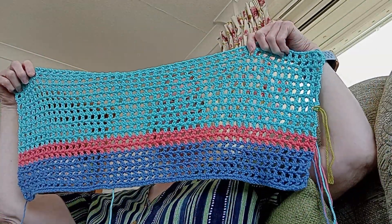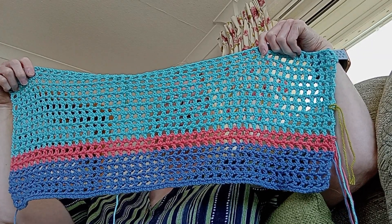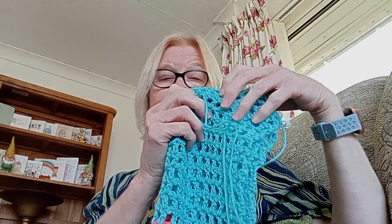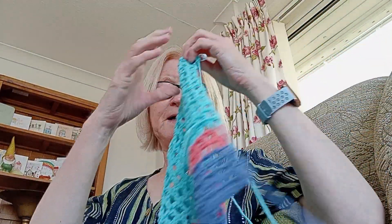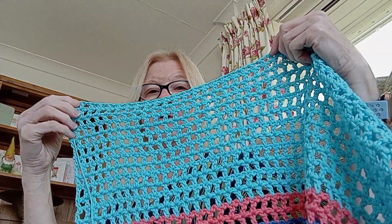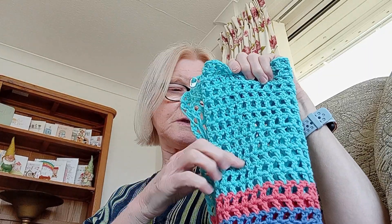So I'm at this — I've reduced the number of chains and made it smaller. What I'm doing is working a bit on one panel and a bit on the next panel, because I just personally can't face finishing a panel and then starting another one. So I'm doing 10 rows on one panel, then stopping and going to 10 rows on the other one. The rest of it I'm going to do in this lovely turquoise blue.